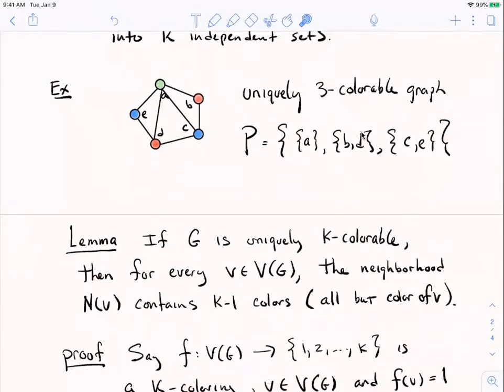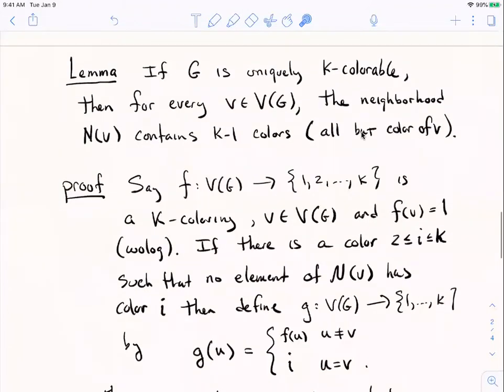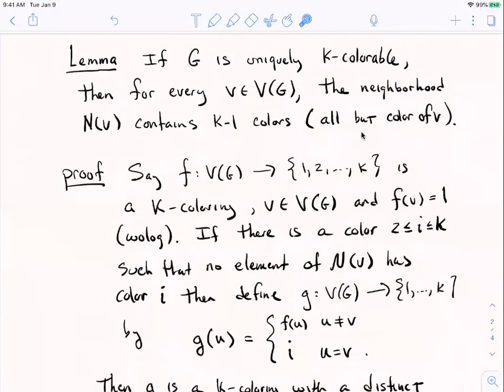So it's going to be kind of a shorter video. We just kind of have one theorem to prove, and I decided to carve out the main part of the proof of the theorem into what I'm calling a lemma. So this is a little different than the exposition in your book. Your author proves this lemma in the body of the proof of theorem 6.3. If you take a uniquely k-colorable graph, so that's my hypothesis, I've got this graph that is k-colorable, and the equivalence relation has one equivalence class. Then when you pick any vertex in that graph, the neighborhood of it contains all the other colors.